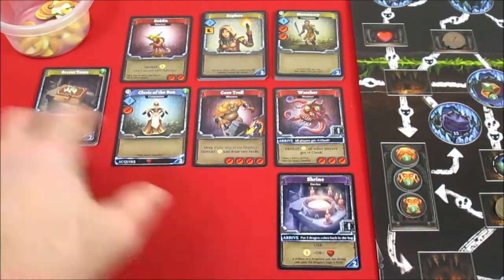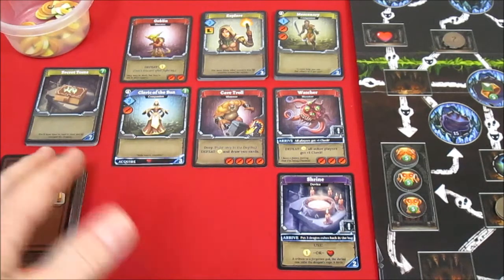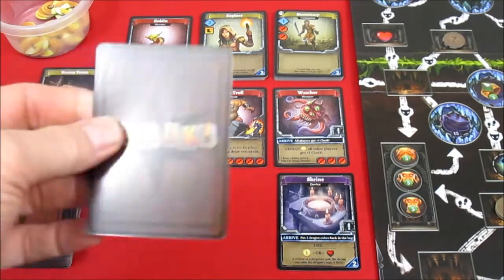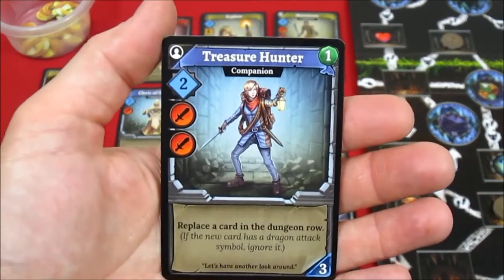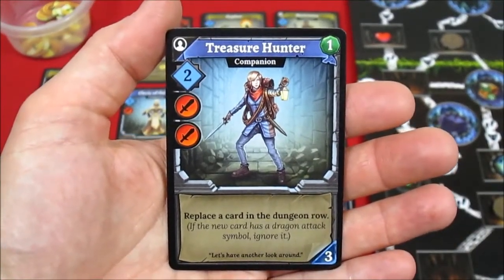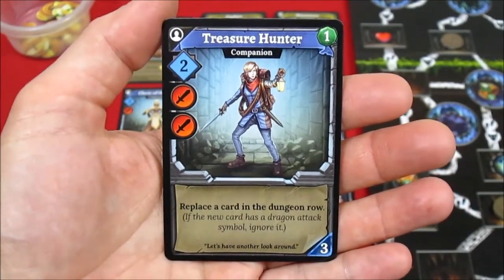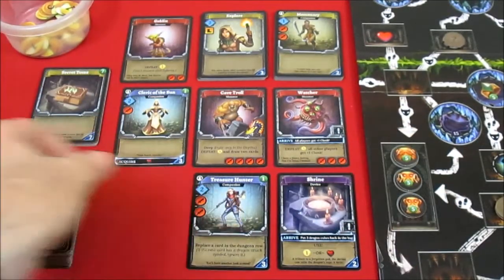Now, the thing that's not pure awesome is that's the end of my turn. But of course, now we have to replace these cards, and the likelihood of a dragon attack, of course, gets a lot higher the more cards you keep pulling out of this deck. So let's say we're going to get a dragon attack. We don't. We get a treasure hunter worth 2 skill, 2 swords. Replace a card in the dungeon row when you play it. Cool. If the new card has a dragon attack symbol, ignore it. Ooh, that is a pretty awesome card to have.